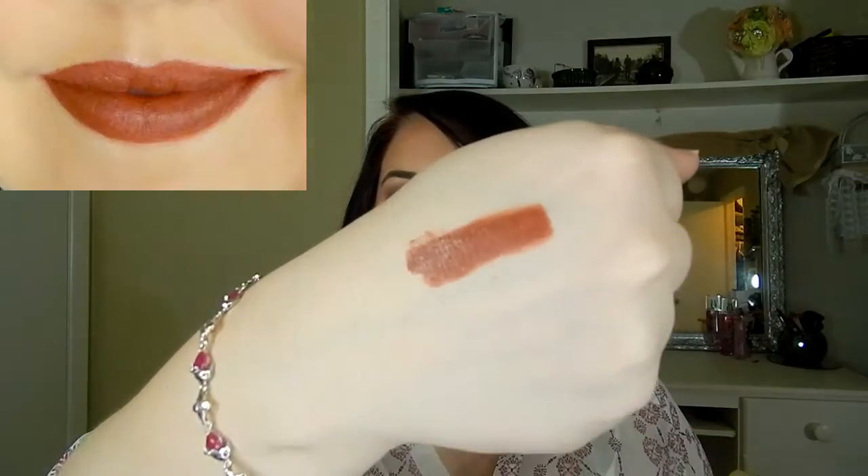I'm pretty excited about that, let me swatch it for you. It's so pretty. I actually have the Kathleen Lights Miami Fever and this kind of looks like that if it were more orange. Do you see it? So pretty. I love Ofra and their liquid lipstick, so I was really excited to get that in this box. That retails for $19.90.